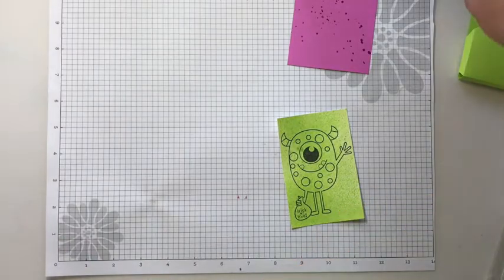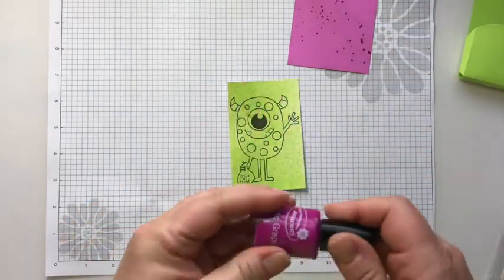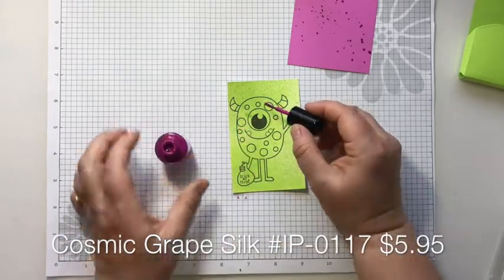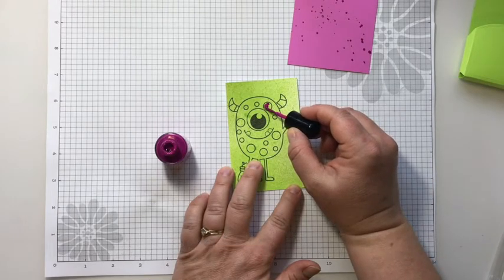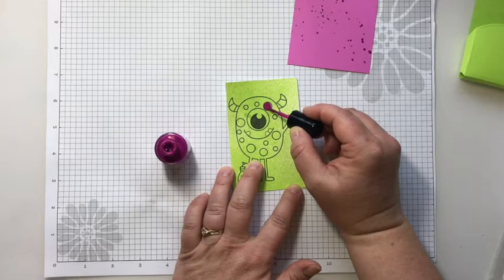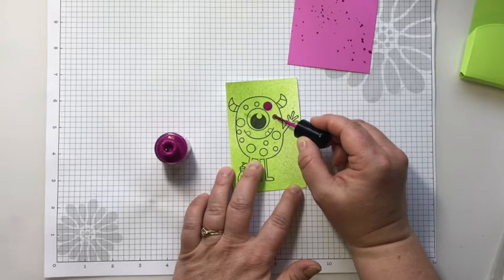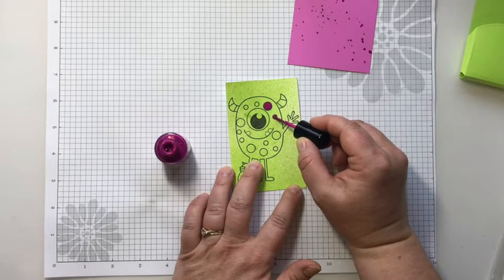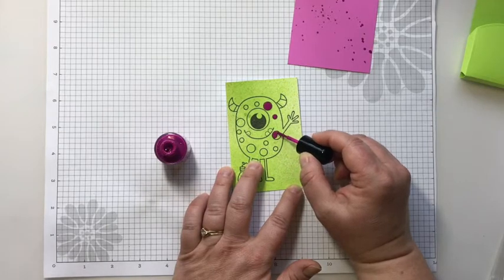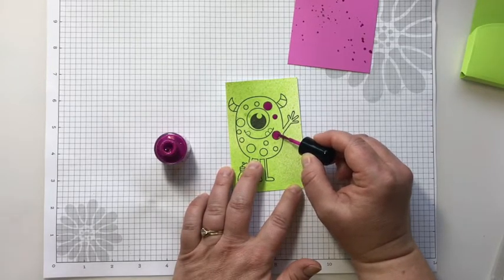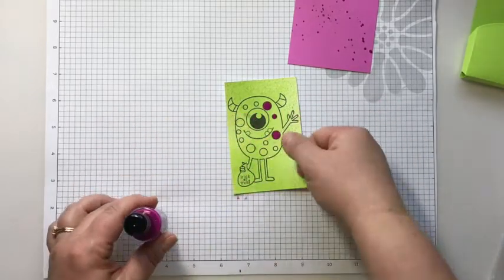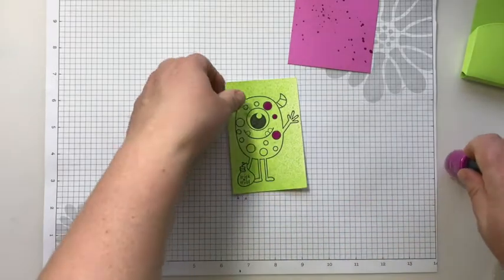So then I wanted to add some color to his polka dots. So I'm going to take my Cosmic Grape Silk again, and I'm going to use that to color the dots. And I found a little tapping motion to spread it works good for me, versus a paintbrush-type motion. And then you are going to want to let these polka dots dry, because it's kind of pooled up. So it will need a few minutes to dry before you touch it, because I did mess one up, and I touched it, and the ink spread everywhere. It wasn't as cute.